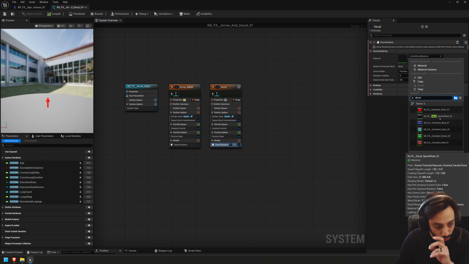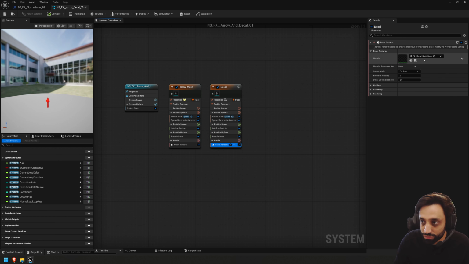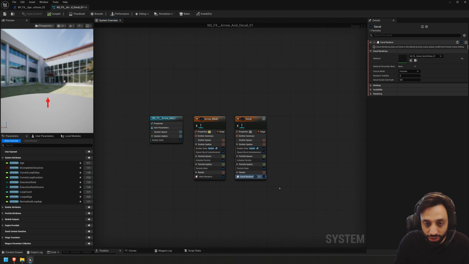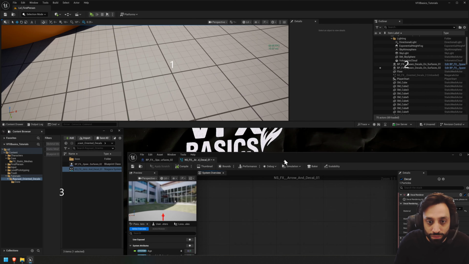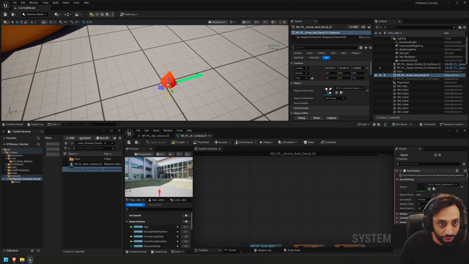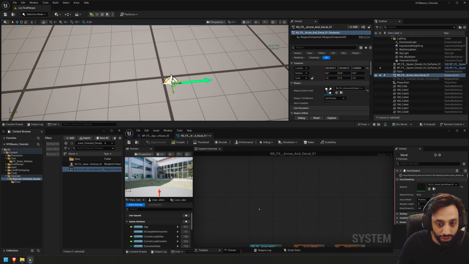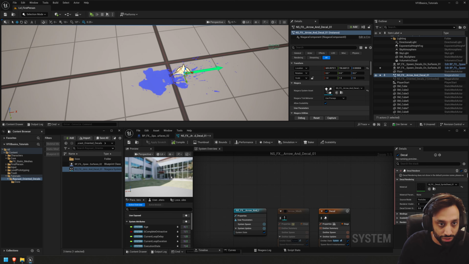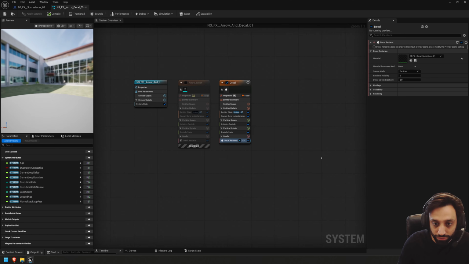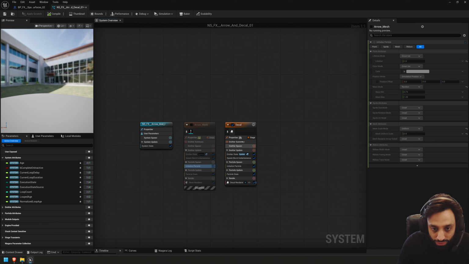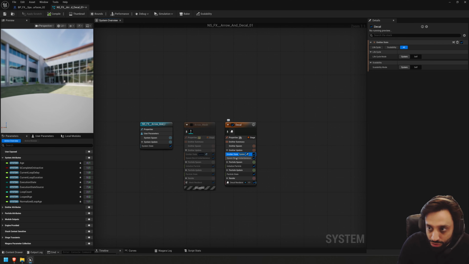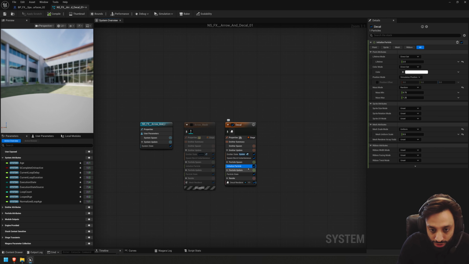Now in this tutorial I'm not going over how to create a decal material, because it would go a lot over the time that I gave myself. So I prepared a decal material that I can just use. If you want to see what it looks like, you can just drag and drop it in the world, and so you can see the decal here. So do I have something else to change? No, everything is fine.